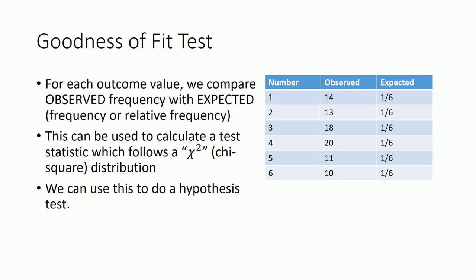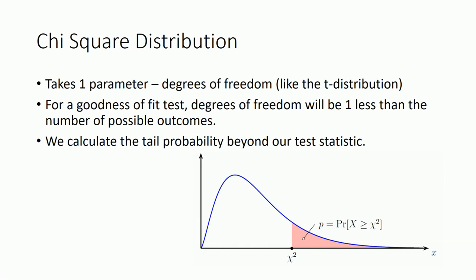And I'm not going through the formula for the statistic because it's easily calculated by software. And so the chi-square distribution looks a little bit like this. It's a distribution which takes one parameter called the degrees of freedom. The degrees of freedom of the chi-square distribution happens to also be the mean of the distribution. And for our purposes, for the chi-square distribution for goodness of fit test, the degrees of freedom is one less than the number of possible outcomes. So for rolling a six-sided die, the degrees of freedom would be 5.